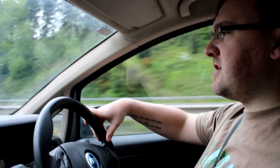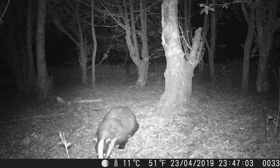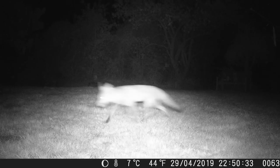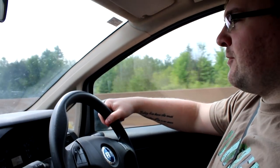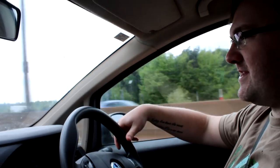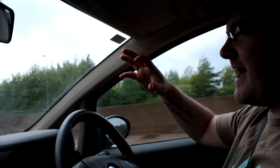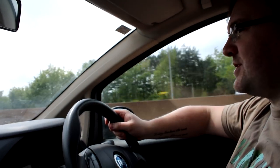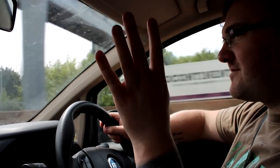Which one are you most excited about? It's hard to say really, because I was quite happy with the badger. Yeah. That was pretty sick. And then obviously we got a little foxy running in our garden. So that's pretty cool. But we want to go one bigger, you know. Yeah. We want a lynx, we want a leopard, we want a puma, something like that. And hopefully while we're down here, could you just imagine how sick that would be? That would be amazing.